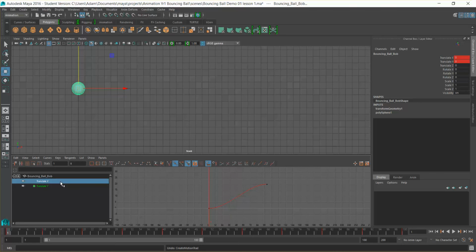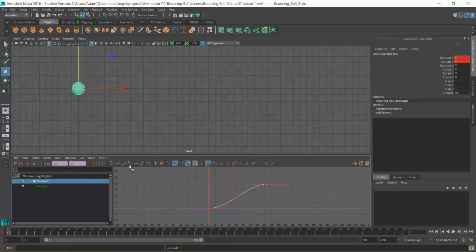So I'm just going to undo the editable motion trail, and I'm going to click with my left mouse button and drag. So hold it down and drag, and select these vertices, these keyframes. Now, by default, it uses flat tangents, which you can see here. These tangents are flat. Okay, we can rotate these around, as you can see, and change that. But we want to retain as much control as possible, and by default they are flat.